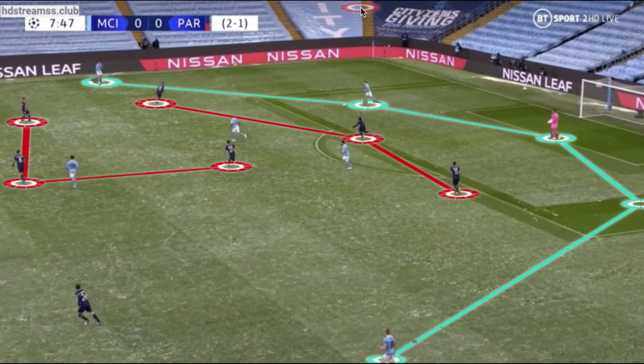So from here, we have our Manchester City double pivot, which gave them passing options between each of the players in the PSG front three, and with Bernardo Silva typically playing through the center. He also had Kevin De Bruyne and Gundogan playing through the half space, with Mahrez and Phil Foden going both more narrow through the half space. So by overloading the half space, they were able to overextend PSG and find the pockets between the lines.